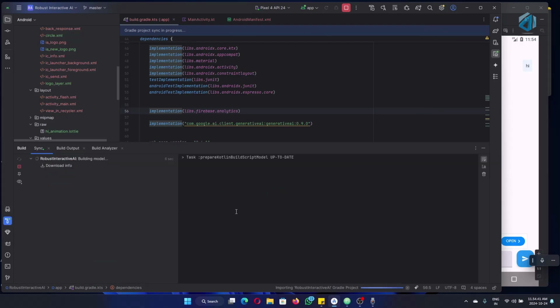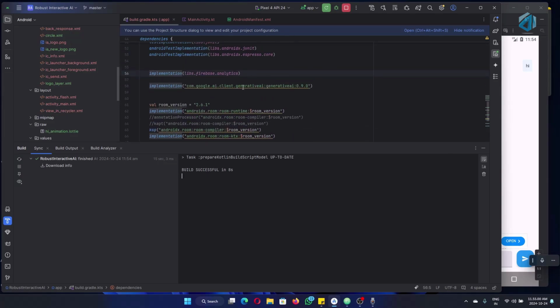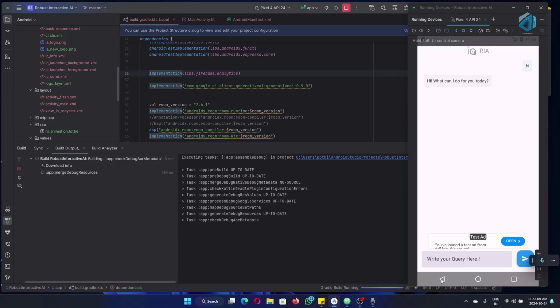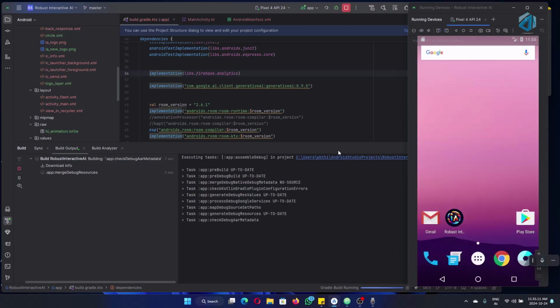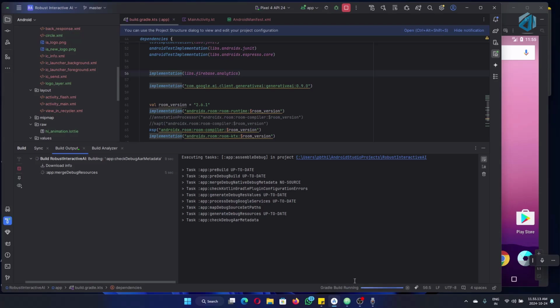Let me check if we get any error during the build. Build successful in 8 seconds. That's good. Some syncing is still in progress. Okay, it's completed now. We haven't faced any error during the Gradle sync. But whenever we try to launch it, let's see. Just place a few backs in the device and wait for it to launch.